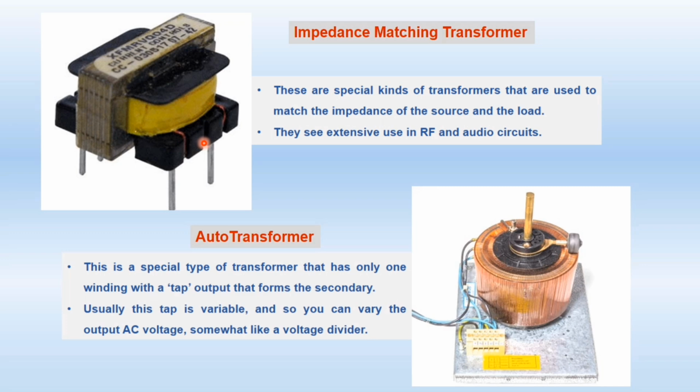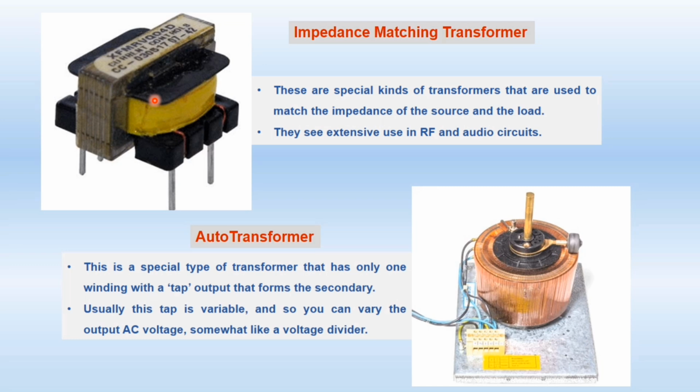In that situation where we need to match the impedance of input to output so that maximum signal can be transferred to the output side, there could be maximum power transfer. In those areas we use an impedance matching transformer. It will have a different number of turns at the primary and the secondary side. In this way it will match the impedance of source to the load. They have a wide range of operation. They can work on a wide range of frequencies, so they are extensively used in radio frequency circuits, and for audio frequency range in audio frequency circuits.